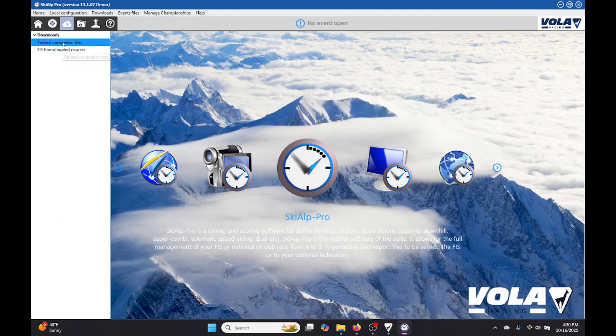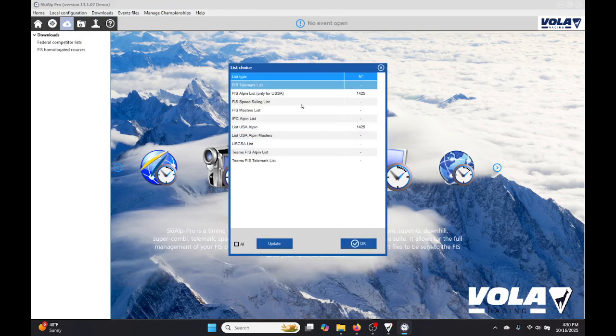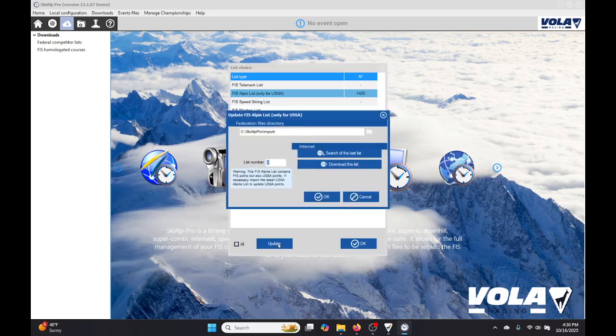Downloads. Yeah, we can download some federal competitor lists. Usually you're going to be looking at the FIS list, Alpine for U.S. Skiing. If you wanted to update that, we'll just go ahead and search, see if we've got the most up-to-date list. I had list 14 loaded.